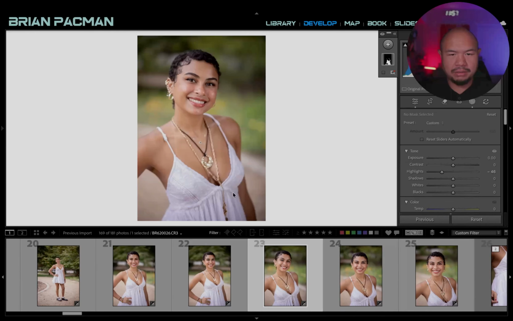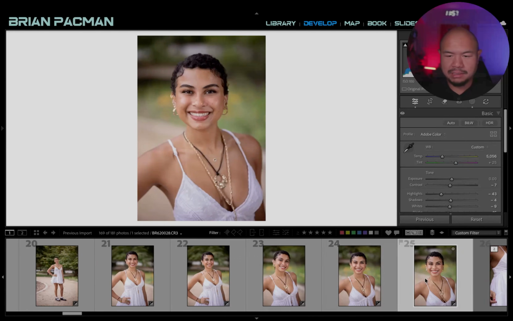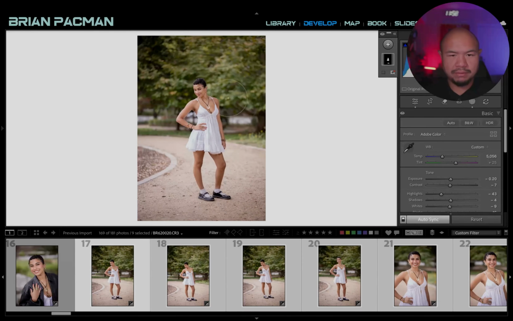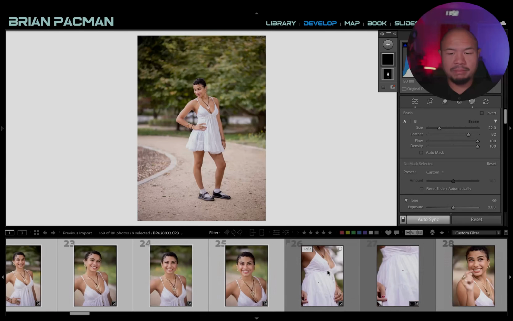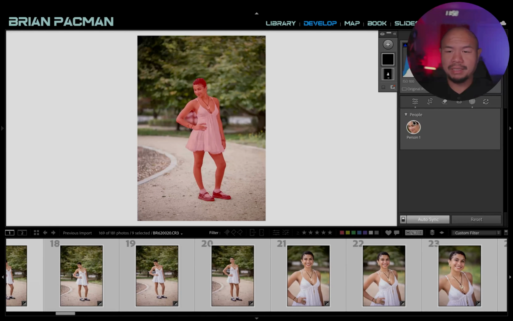And nope, I do not have my skin mask. So let's go ahead and select these ones where we can see her well. Does this one have it? Nope, only has a dress mask. So in this case, we only have one mask right now, and that is for the dress. So let's go ahead and create another mask here. Select people. Here's our person. Then we're going to put facial skin, body skin, create mask.